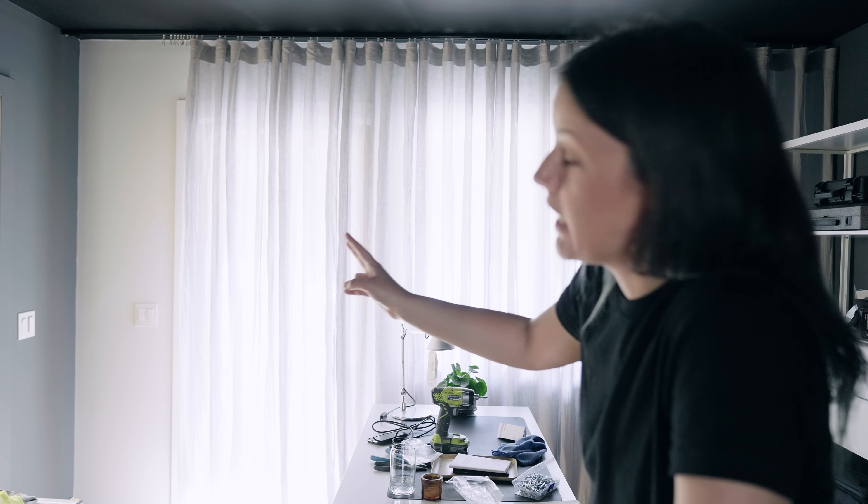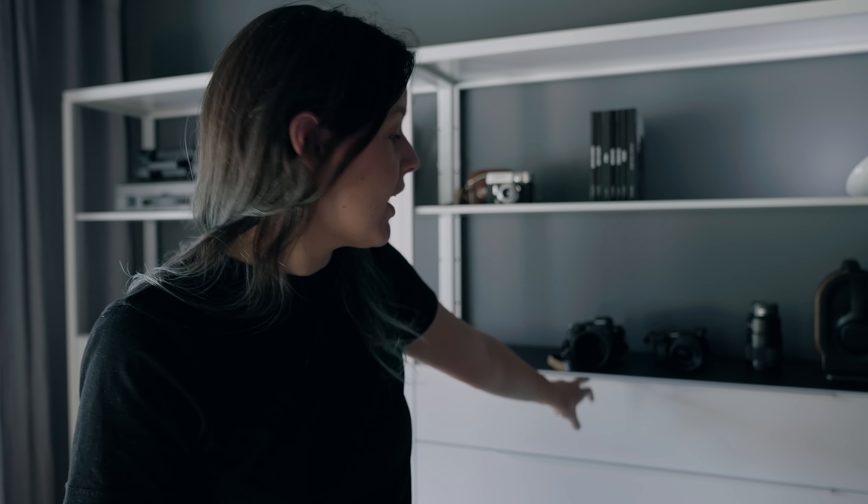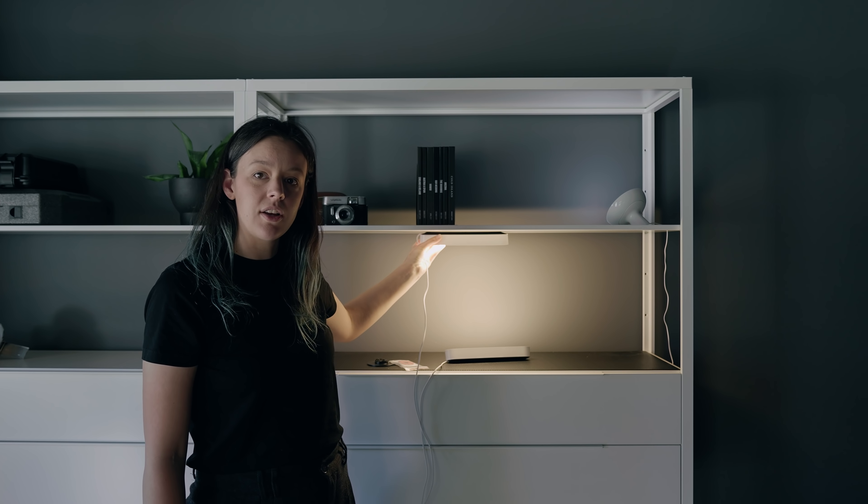That's eight curtain panels — I need two more but I'm out of hooks and the order won't arrive for a couple of days, so we'll move on and finish that later. As I mentioned, camera gear and drone stuff was piling up and we needed more storage. I had these two IKEA shelves with drawers — you might recognize these from a previous video — so now I have four drawers for storage plus the filing cabinet going next to my desk. I'm also purging stuff as I go. Huge shoutout to Grove Made for sending me a beautiful headphone holder and a felt mat for the server closet.